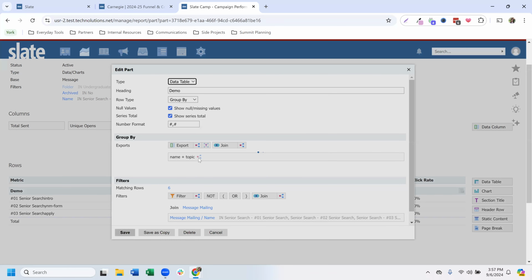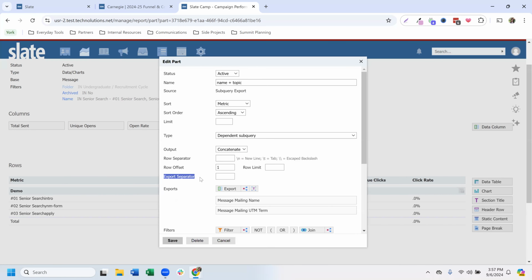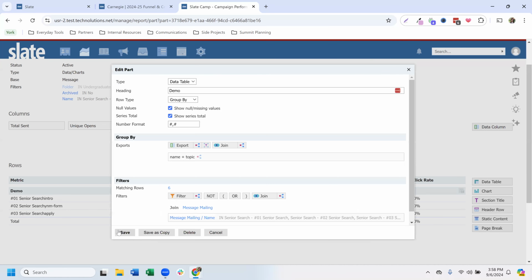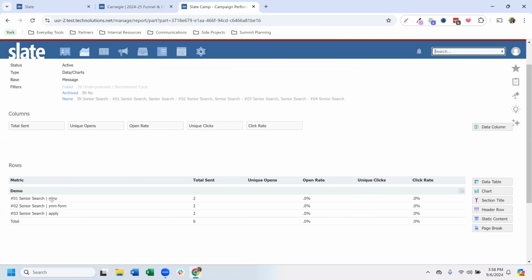So we're going to go back into our export, and we're going to utilize this export separator to make sure that there is a distinction between these two values. You can do this by just adding a space. If you just want a space to separate those words, you can use a dash, a slash, but I like to use a pipe. So I'm going to do a space, a pipe, and then another space. We're going to hit save on that, save again. And now you can see that that data is all exporting into that one row, but we have clear distinction. It's easy to read, and we can get that more granular information about our campaign overall, and just make this report much more valuable to use.